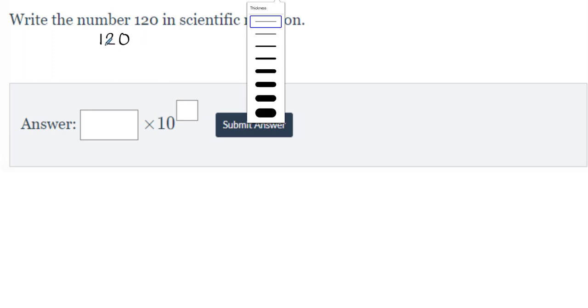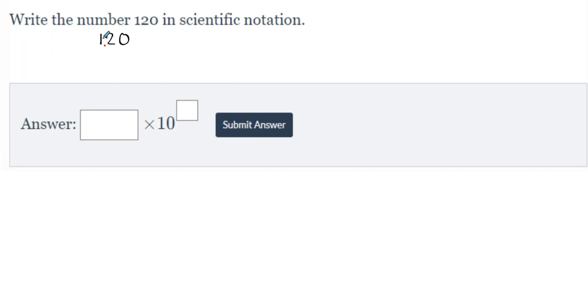The first thing you have to understand is that I'm going to put the decimal between the 1 and the 2, and you will always have one digit to the left of the decimal. Let me say that again, one digit. The number here is a 1, but it could be a 2, 3, 4, 5, 6, 7, 8, 9, that would be acceptable. You can't have 10, that's a 2-digit number. Couldn't have 100, that would be a 3-digit number. So you can only have one digit here, 1 through 9.